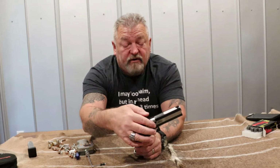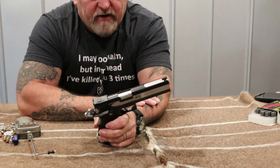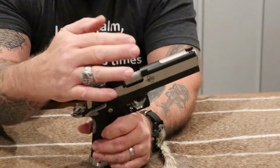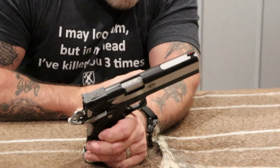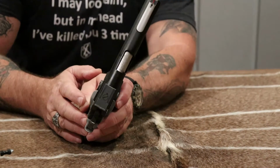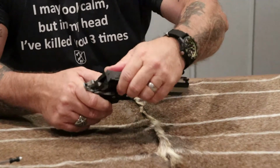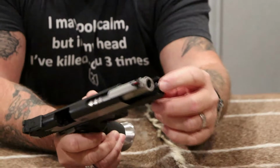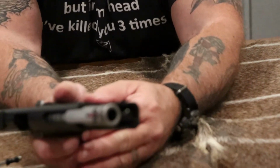The port's open wide like most modern handguns are today. It's open and it's beveled here to make sure you've got plenty of room for extraction, ejection. It's a nice shooting gun. One thing that makes it a little bit different, it does have a full length slide guide rod down in there. I don't know if you can see it, it's full length.